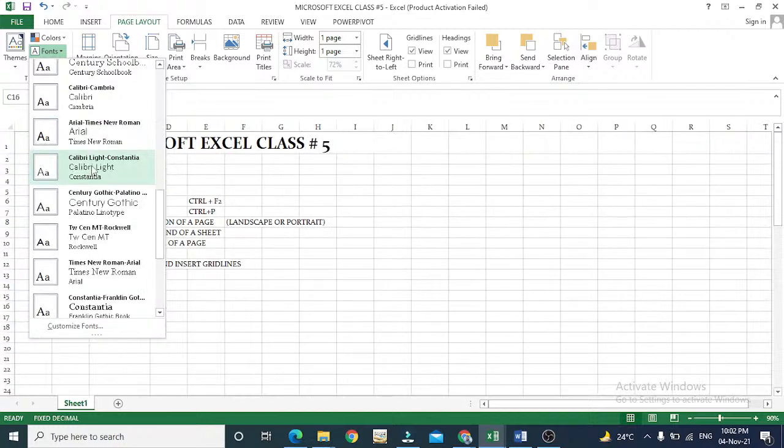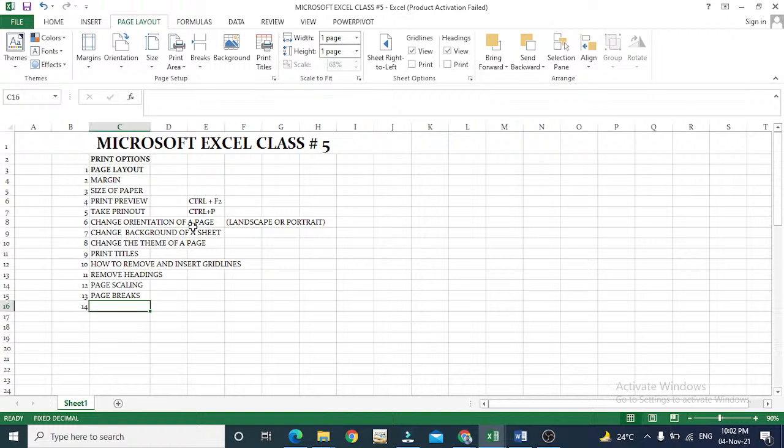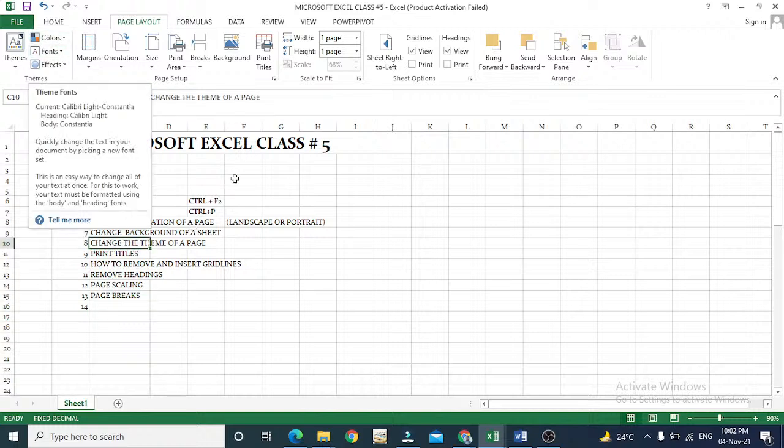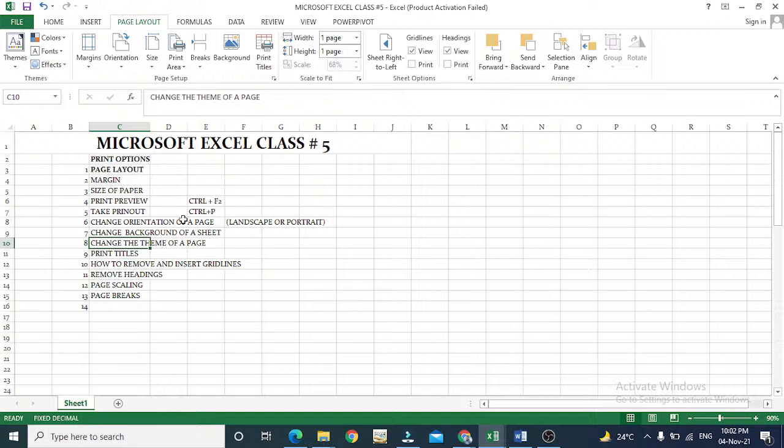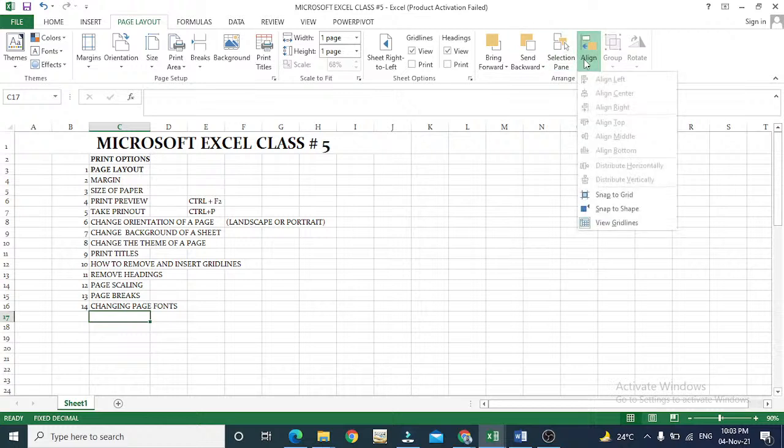For example, I like Calibri Light, and now I set this font, then all of the text data which is written will be converted to that font. So changing page fonts, we learn how to change fonts.